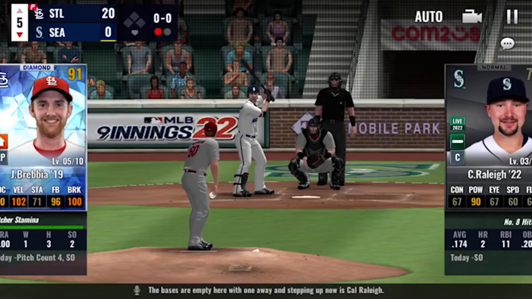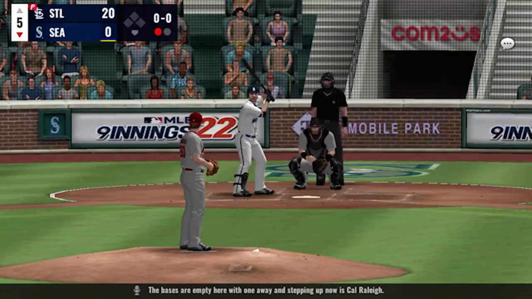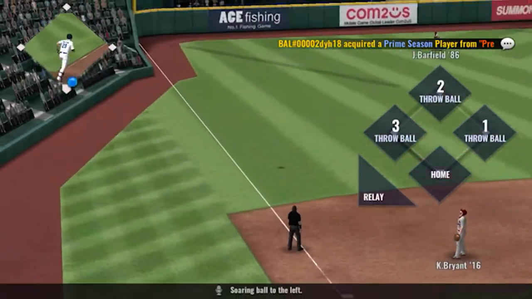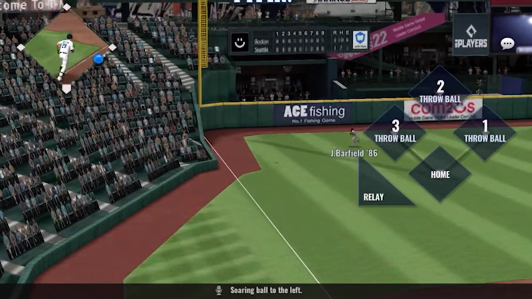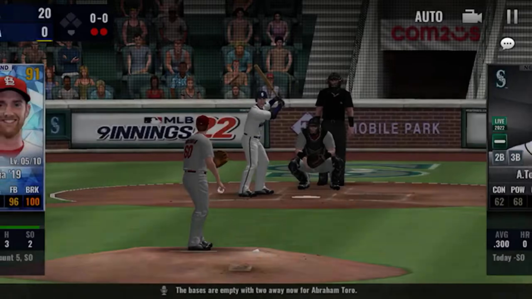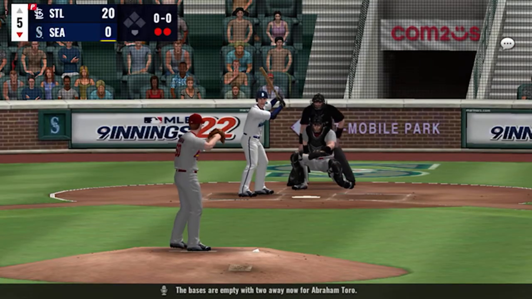The bases are empty here with one away. And stepping up now is Cal Raleigh. Soaring ball to the left. There, makes the catch. The bases are empty with two away now for Abraham Toro.